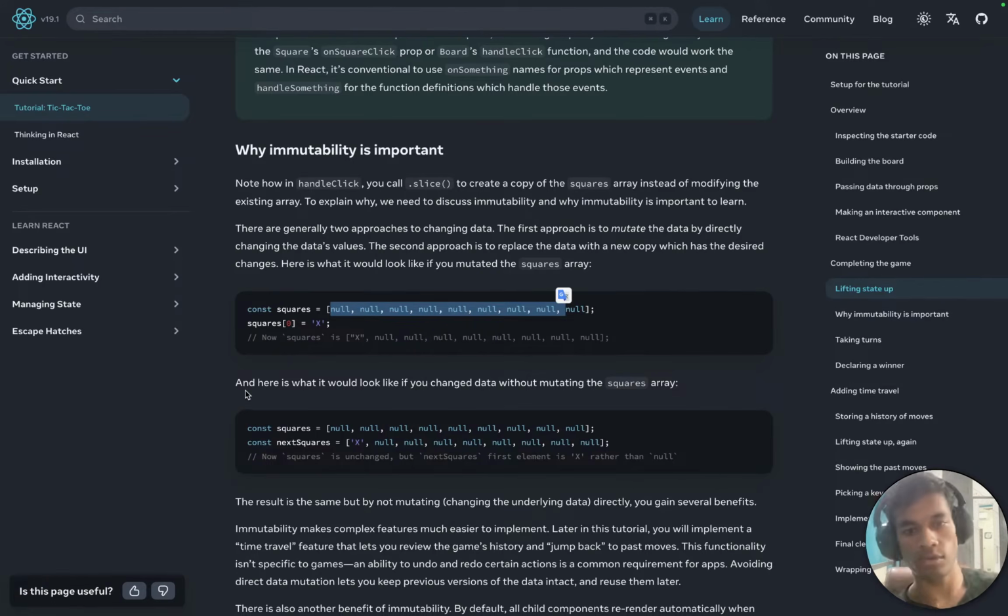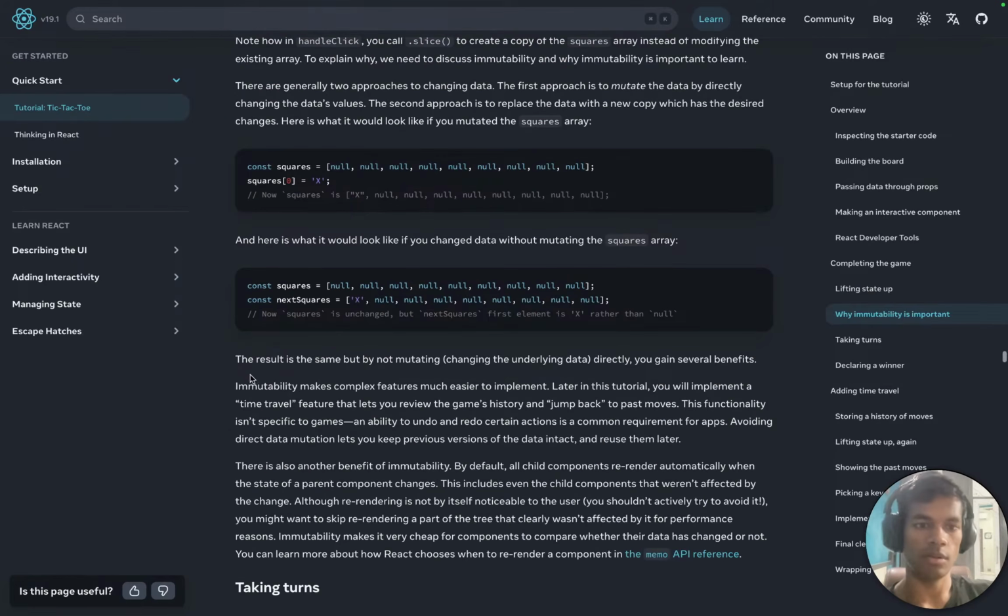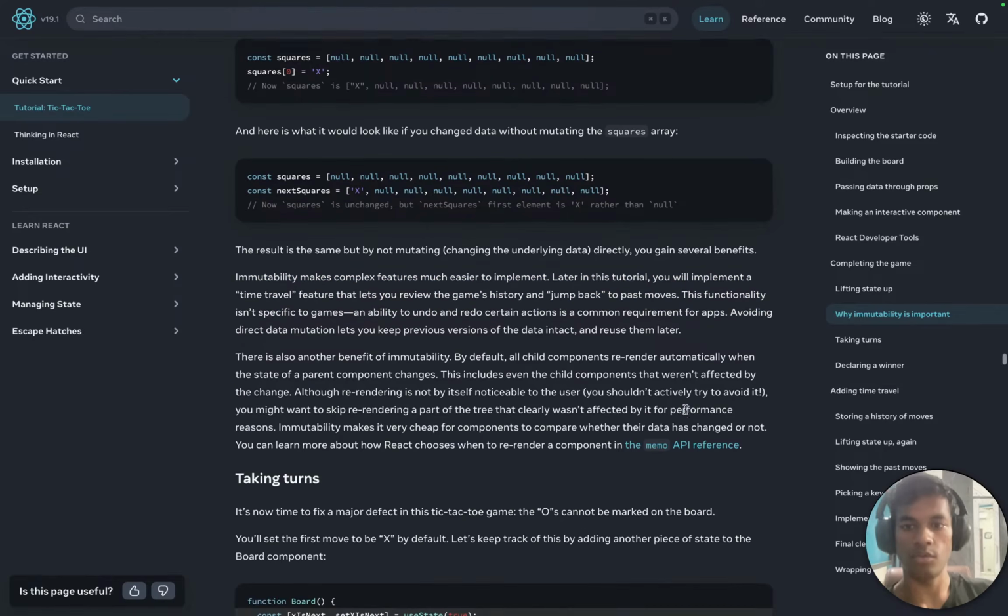And here is what it would look like if we changed data without mutating the squares array. Yes, the result is the same, but by not mutating, not changing the underlying data directly, you gain several benefits. Immutability makes complex features much easier to implement. Later in this tutorial, you will implement a time travel feature that lets you review the game's history and jump back to past moves.